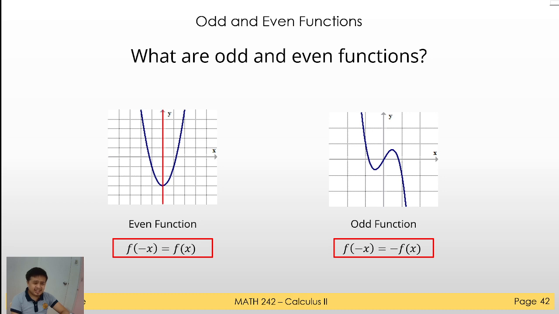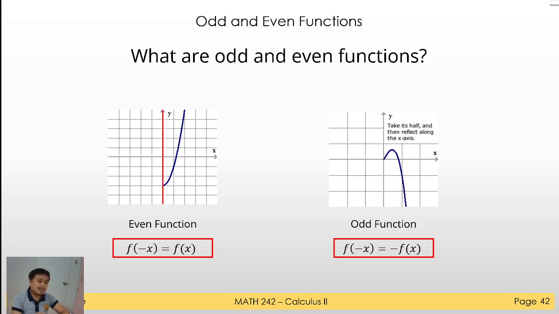Now for odd functions, we have a slightly different way of looking at them. This is analogous to even functions. This is still a mirror image of our function, but instead of just y-axis symmetry, if we cut this function in half and rotate it upwards, there is flipping in the x-axis, and then we flip this again with the y-axis, then we can form our odd function. So there is symmetry with regards to folding the x-axis and the y-axis.